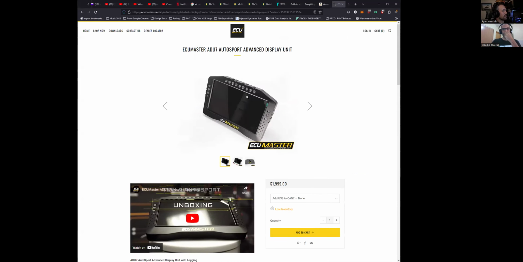This would be something if you're in a huge 24-hour race or off-road all the time or whatever the case may be, you're running all these channels. That could be something that's pretty cool to expand out to what you already have. So you can never have too much data. At least the important thing is that you get the correct data, your sensors are correct, and you understand what the sensors are telling you, because the analysis is the important part.